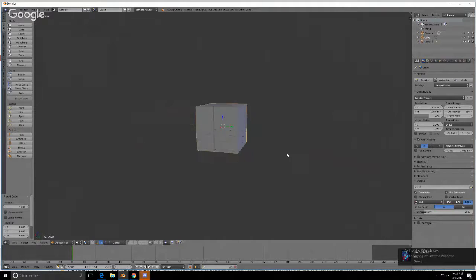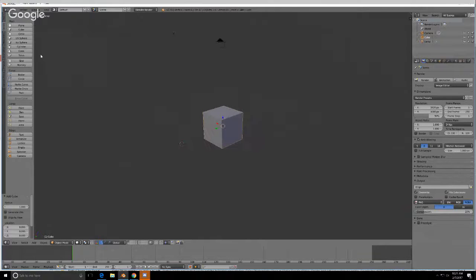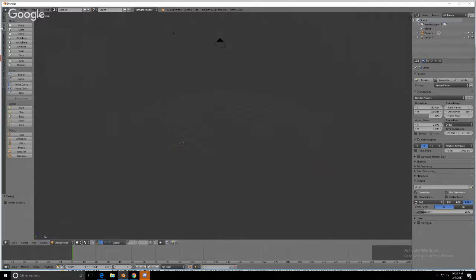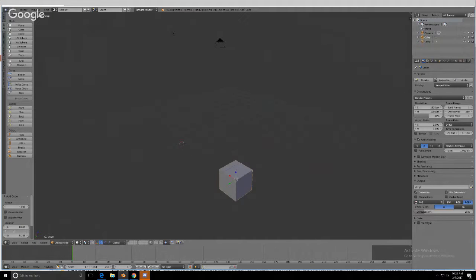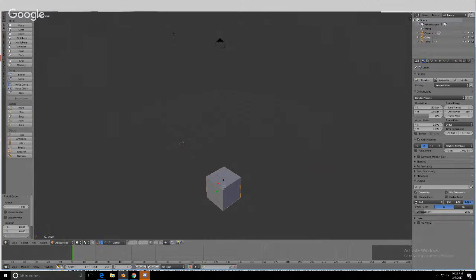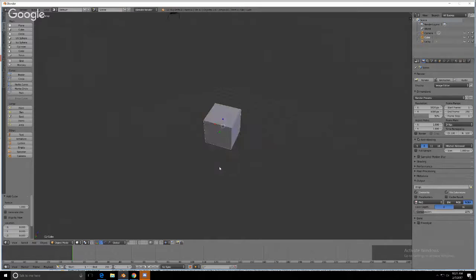Okay. All right, so until I have something better to unwrap, I'm just going to do a cube. When you create an object, you want to zero it out. So we got it on the 0. When you create something, just align the location to 0.